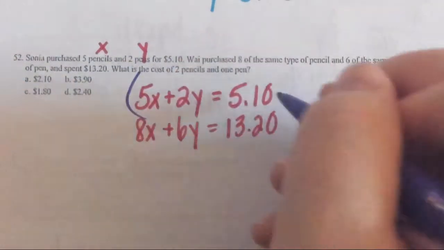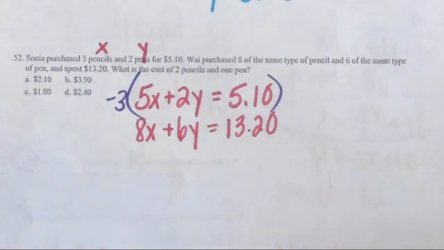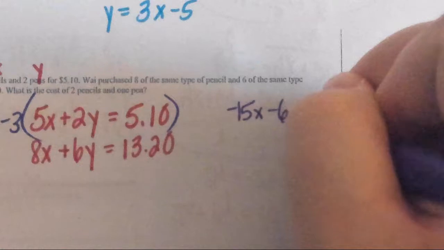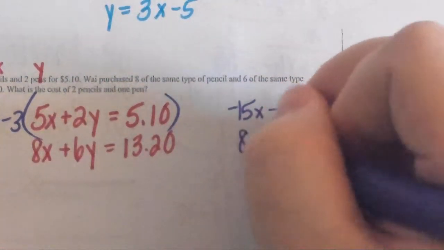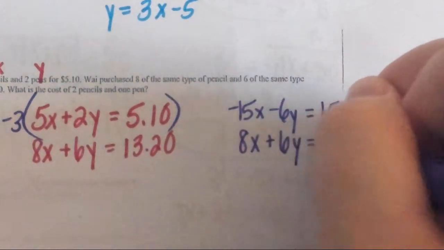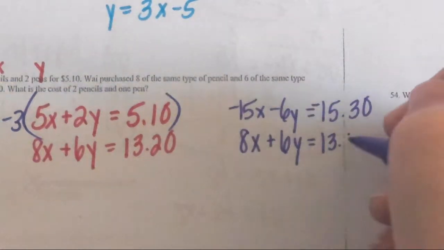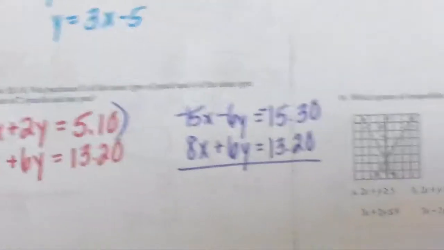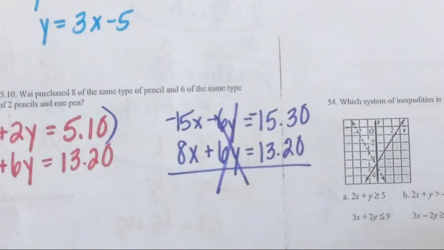What number, if I wanted to kill off positive or negative? It needs to be -3. So if we multiply that top equation by -3, we will have -15x minus 6y equals, I think, 1530, but easy math is where I get it wrong sometimes. Okay, I know I've set it up correctly because a variable dies. -6y, positive 6y, it cancels out.